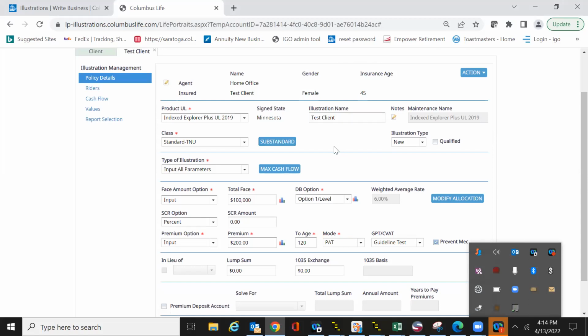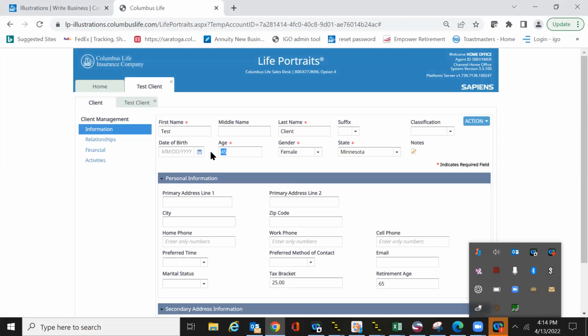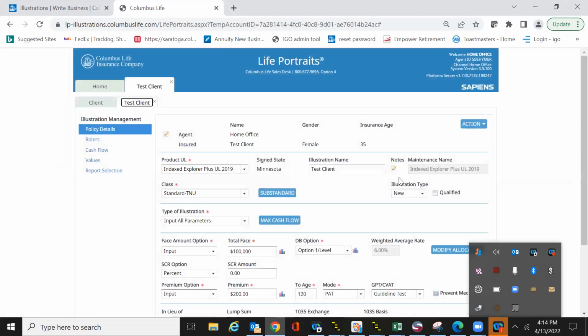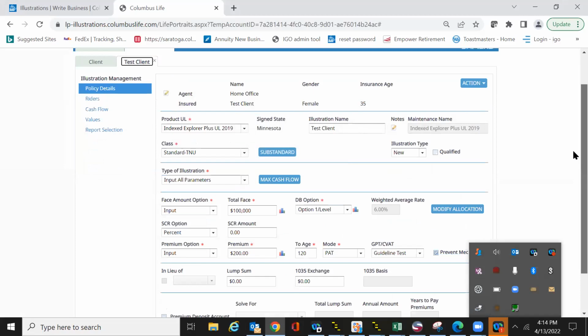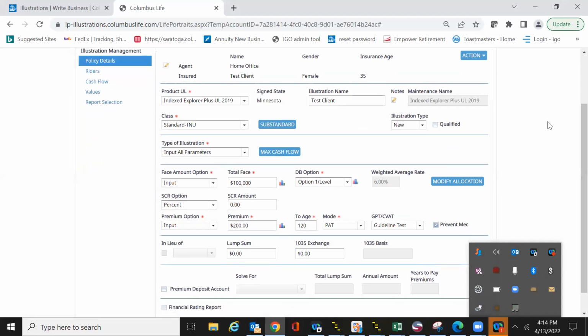So let's talk about this client. One of the things that I talked about on Saturday was, so I'm going to make this client a little bit younger here. I'm going to dial her back to 35. One of the things that I talked about on Saturday was the ability to use this policy for the life of the client, so that as they are younger and starting out with the protection plan for their family, as they age and transition, they can actually change this product to accommodate the changing needs in the family.